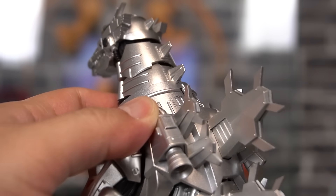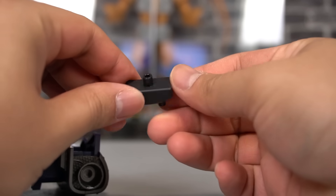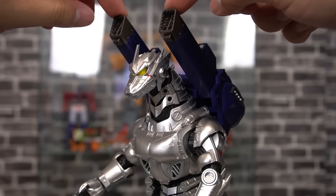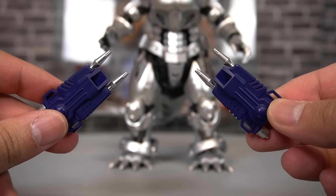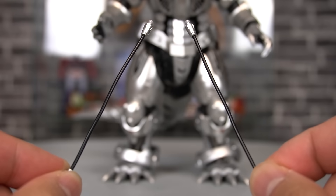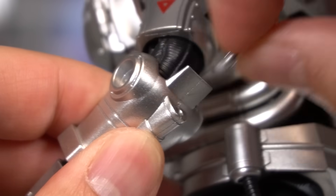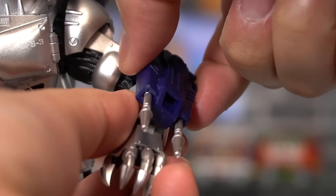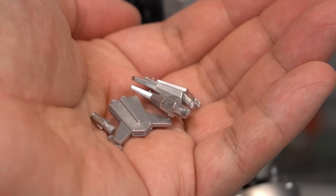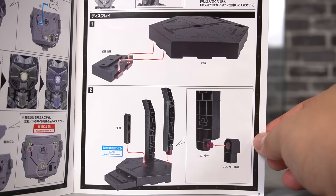First of all, you gotta remove this trifecta of spines, remove this part from the backpack — this thing will come into play later — and that should just plug into the back here. Watch the spines. As for the guns, you remove this little cover here — those will come into play later. You get these tubes, actually bendy wires, that you plug into the elbow after removing this little cap. Plug the gun into the arm and plug the tube into the gun. The spines and the tiny elbow caps we remove — don't go anywhere, you can't even store them on the base.